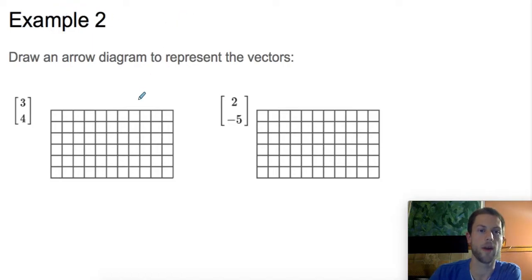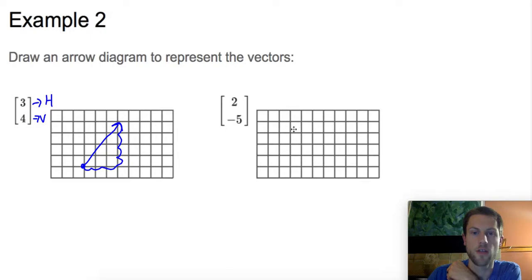So let's see an example about how to draw these vectors. Remember, with vectors, it doesn't matter where they start from. I can start anywhere I want. This means that I'm going to have a horizontal component in the positive direction, 3, and a vertical component in the positive direction, 4. So let's start it right here. I like to think about 1, 2, 3 over, and 1, 2, 3, 4 up. This is going to be my vector, just like this.